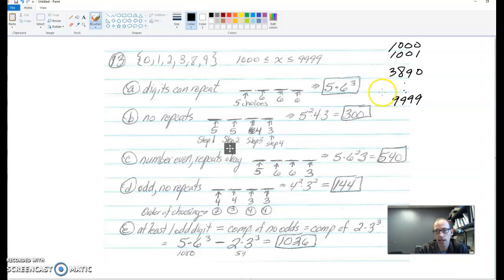I would look at the first numbers. There's really only five different numbers that are possible because the zero is not possible. The zero would make it less than 1,000. So I'm saying to myself I have five different choices here. This could be a 1, 2, 3, 8, or 9. But instead of writing down the actual possibilities, what I do is underneath this slot, I write down how many different options I have. This is step one of a multiplication process. I'm going to create a series of choices, and any way through that pathway of choices would give me a solution to this, a four-digit number where the digits can repeat.